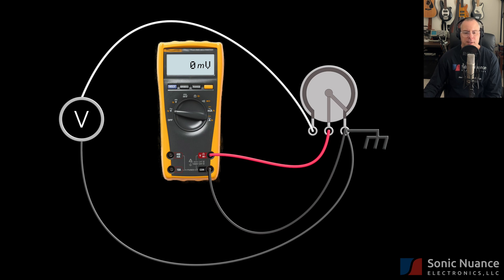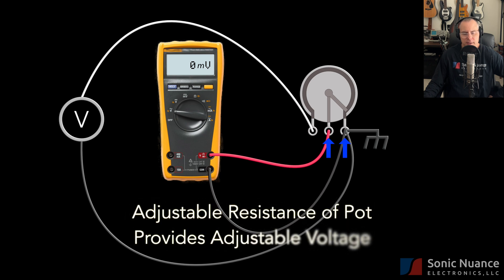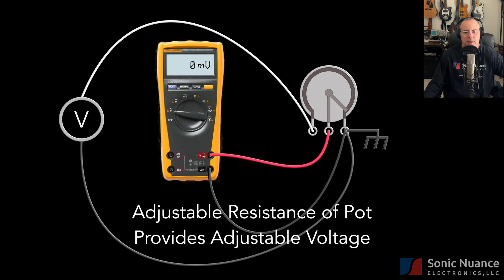And that is because the resistance is zero between these two values. And what we'll see is the ratio of these two values of resistors between this terminal and the wiper and the wiper in this terminal is going to provide an adjustable voltage depending on how this shaft is moving.